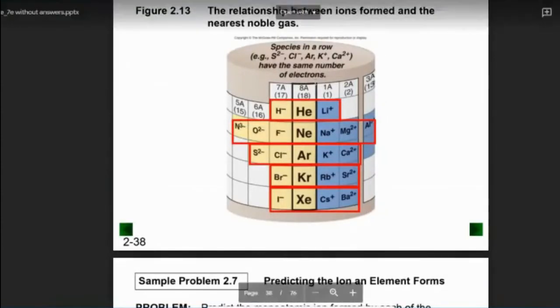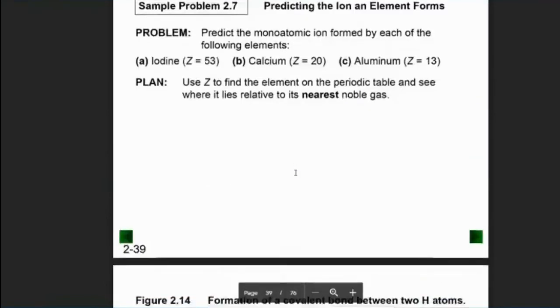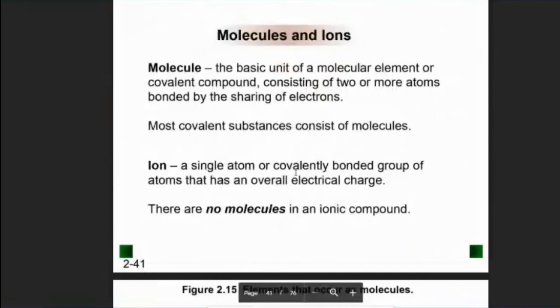So the noble gases are desirable. They're stable. They don't react with anything because they have a stable configuration of electrons. Their outer electrons are filled. So for most elements, that should be 8 electrons. But for small ones like hydrogen and helium, they only need 2. We'll explain that when we get there. Not in this chapter, I don't believe, right? And now I guess we're going to change our molecule definition. A molecule is basically 2 atoms held together by covalent bonds. They share electrons, okay?